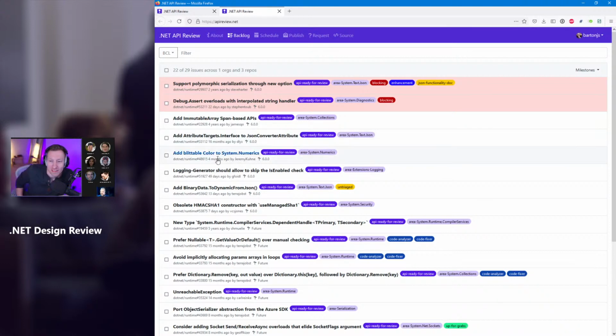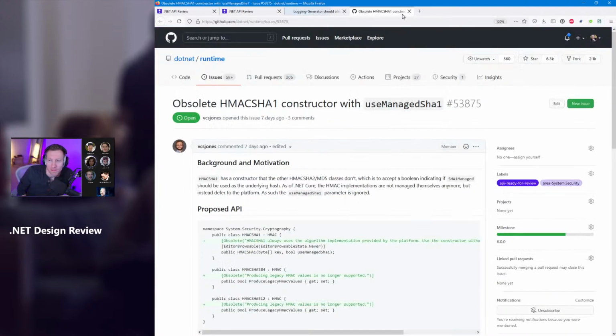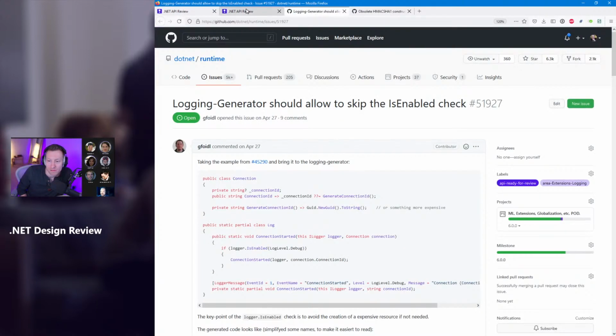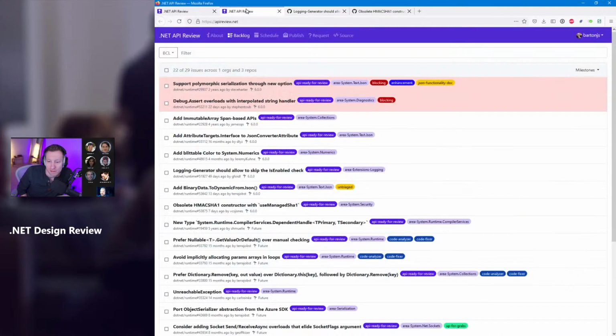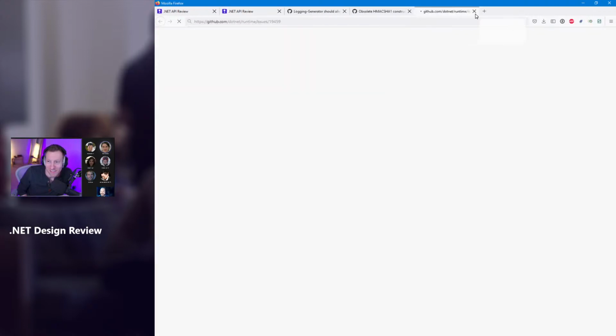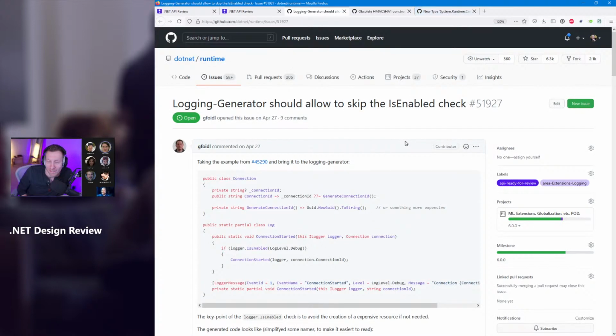So then, okay. Miriam, what was yours? It's the sixth one in the list. Logging generator should allow to skip IsEnabled check. Nice. And if we do this one fast enough, I also have a relatively small one that's not top-down blocking work, but it would unblock a partner team. Are you above or below mine? It's the one literally below it. All right, let's walk it.